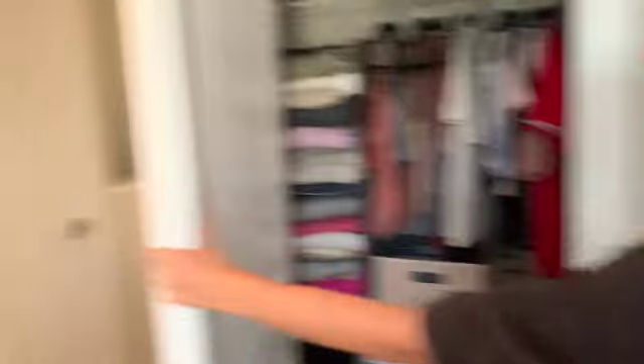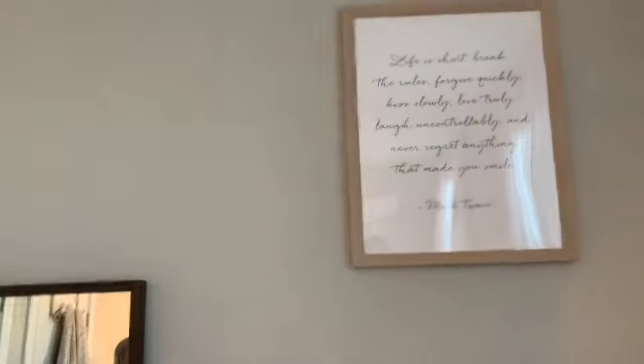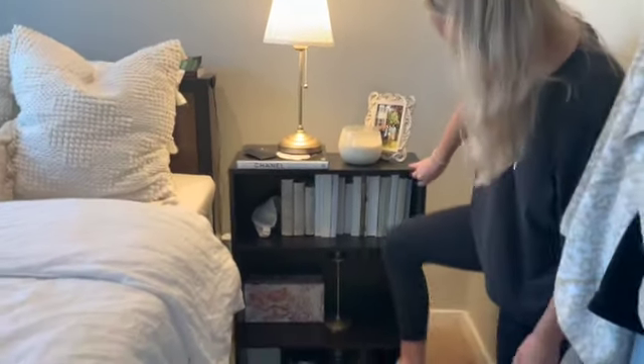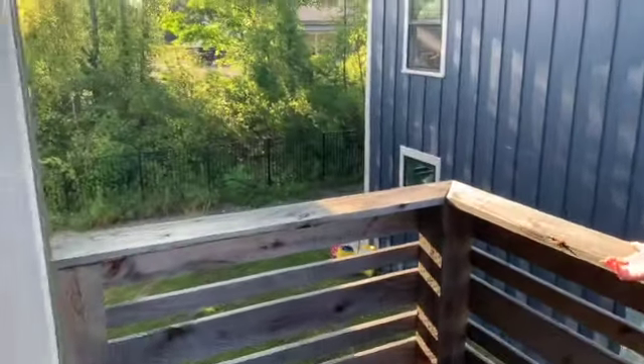I just have one closet, but they're really deep closets. We also have to show them — I was telling them downstairs about the artwork you made in the kitchen. She also made this one in her room — so stunning, so beautiful, a little artist moment. And this is my bookshelf; I use it as a side table and I have all my books, candles, some decor, and my pen. Last but not least, let's show them the balconies. Emily has the balcony, which is super cool — Iris has the patio. There's nothing on it yet, but this is what it looks like. So cute, so fun!